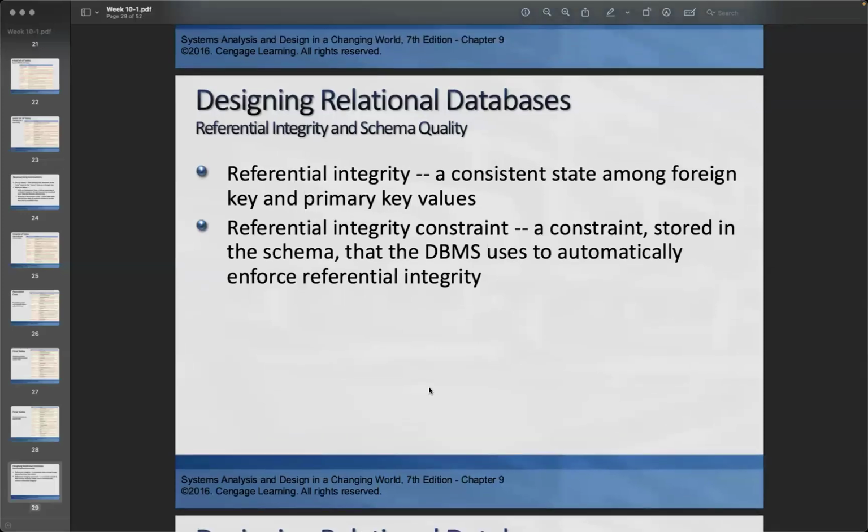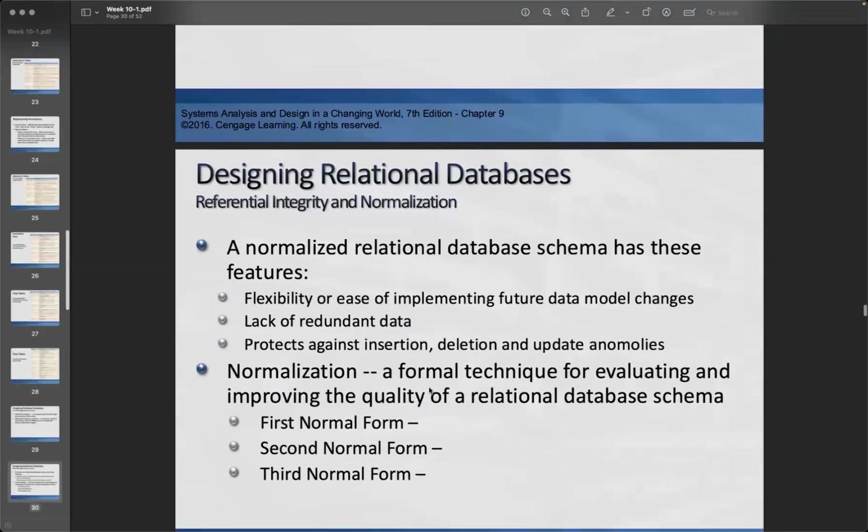Especially when you use the foreign key, where the primary key is used in other tables as a reference key. So sometimes when you need to delete or drop your table, the system will validate. If you are using that primary key in another table as a foreign key, it will pop up a message saying you're using it, you're not allowed to delete. So we do have the schema, and the RDBMS is going to validate all these things.